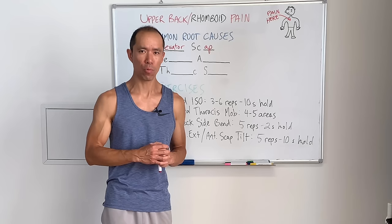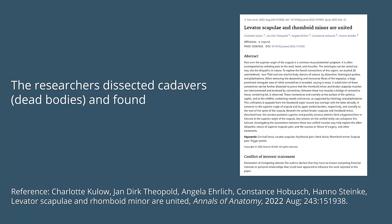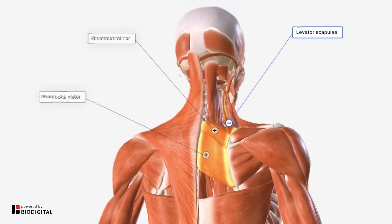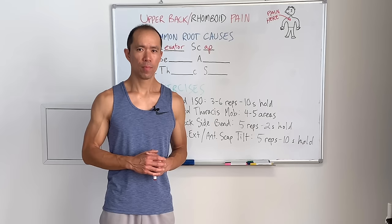A study published in 2022 in the journal Annals of Anatomy, titled 'Levator Scapula and Rhomboid Minor Are United,' found that the rhomboid minor and levator scapulae muscles are interconnected and enclosed by connective tissue like fascia. With both muscles having a similar line of action and inserting into the scapula, if the levator scapula isn't working, the rhomboid is in the best position to compensate, resulting in overuse of the rhomboid and pain and trigger points.